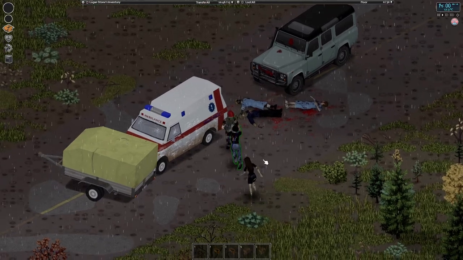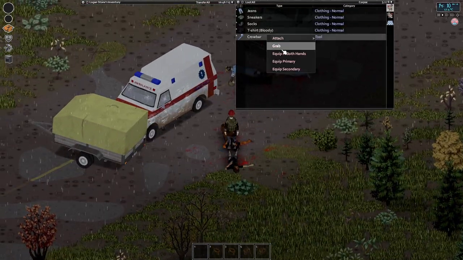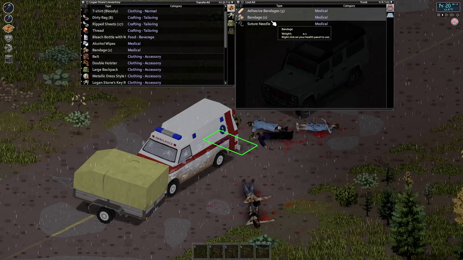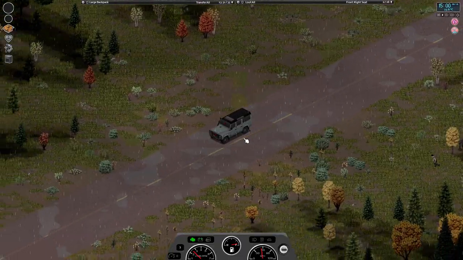You've got a crowbar. I want a crowbar as a weapon. Thing is, I don't have a weapon at the moment. There we go. Right, what have we got in this boot then? Some bandages, suture needle, and adhesive bandages. Sure.